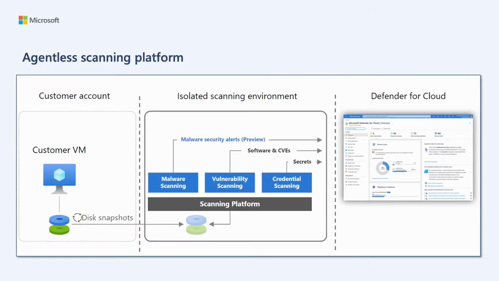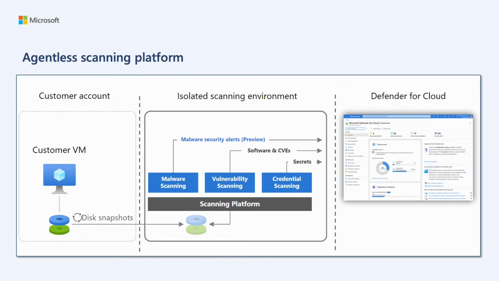Absolutely. Let me talk about that a little bit. So from a technical perspective, what we do, and by the way, this is not unique to Azure. This is the same in AWS and GCP as well. So what we do is for every virtual machine in scope, we can create a disk snapshot, which is a platform-based disk snapshot. The benefit here is that the solution is completely transparent to workload owners, meaning it doesn't affect the performance of a virtual machine. So this disk snapshot is then being scanned by our own scanning platform.